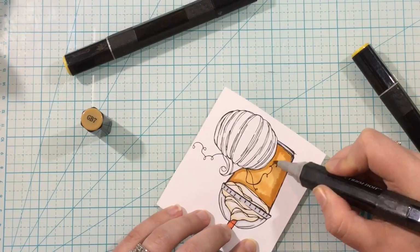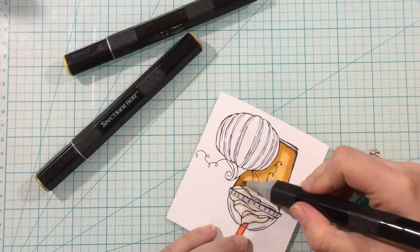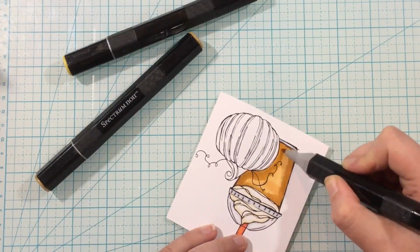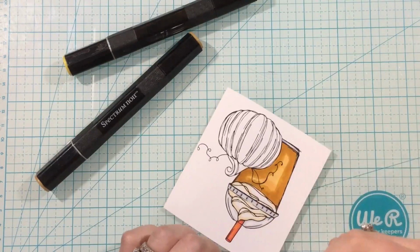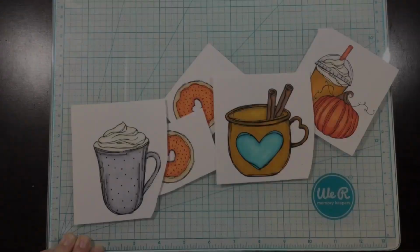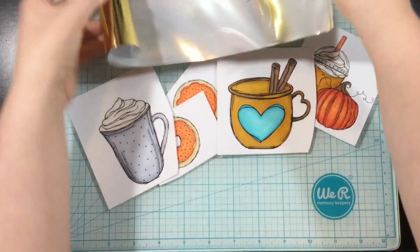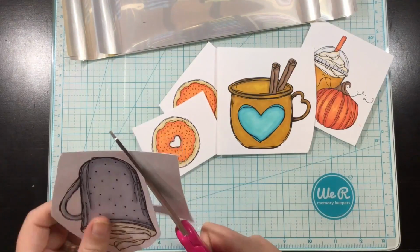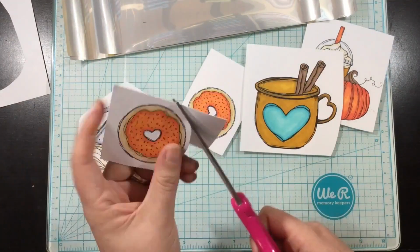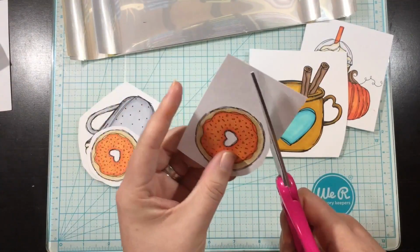So that was my idea for this, and I did a lot of experimenting because, like I said, I had only used digital stamps a handful of times. So I colored and experimented a lot with these images before turning on my camera because I wanted to be sure that I could do what I wanted to do. So I colored right over like all those little sprinkles on the donut, those little polka dots on the coffee mug here, and it's still going to pick up the foil beautifully.